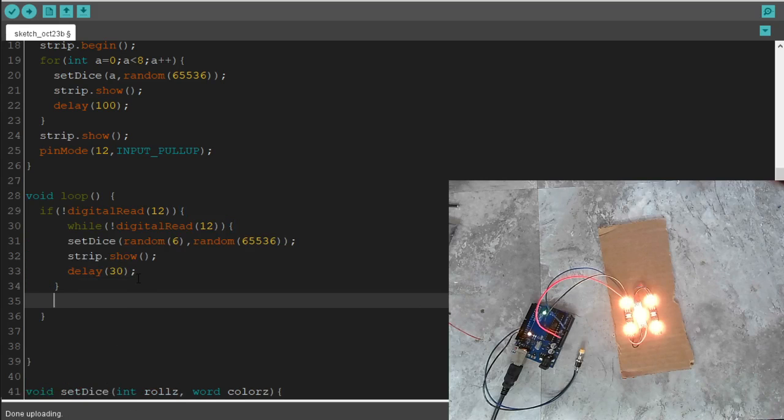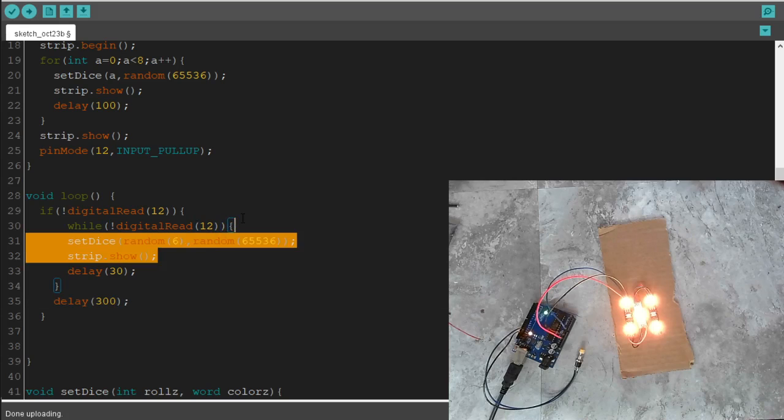But as soon as we let it go, let's add a little theater. So basically, we're rolling the dice in our hand. We let it go. And we're going to wait about 300 milliseconds here. We're going to set the dice again.